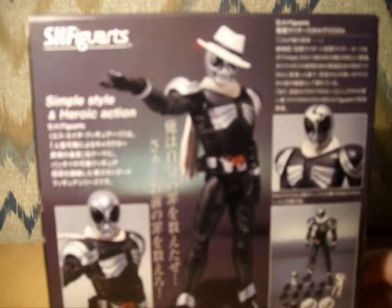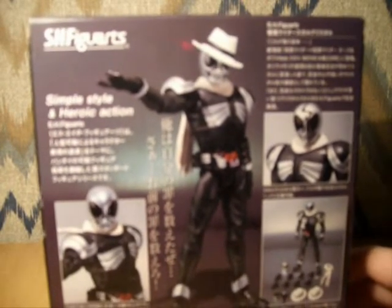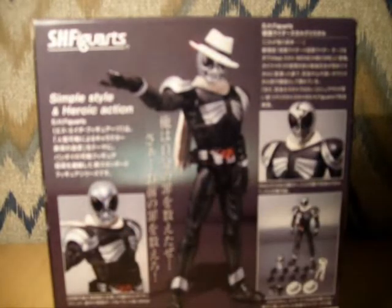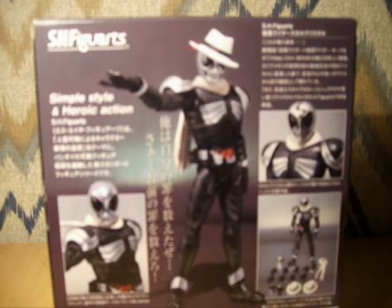As you can see here, black box, Kamen Rider Skull Crystal in silver print, picture of Crystal Skull up to the side. Same thing on the side, nice detailing there. On the back, you can see a few action shots of how to, well, pose Skull. Not gonna bother trying to tell you what any of this is, because somebody else will probably do that in another video, but it gives you a good idea of how you can pose Skull. But now let's get him out of the box and see how hard-boiled he is.